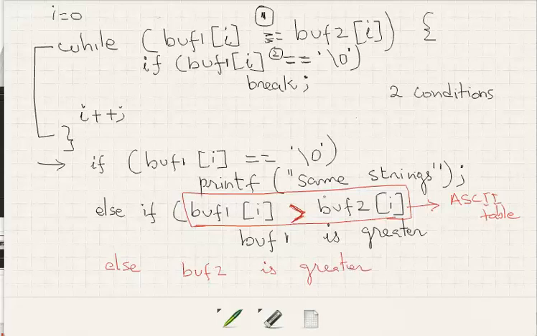So this is how you can do one method of string compare. This is our way of doing things, okay? All I need you guys to do is print. That's all it is. The real compare that the system does is totally different. We'll get to it when we talk about pointers. Okay? Thank you.